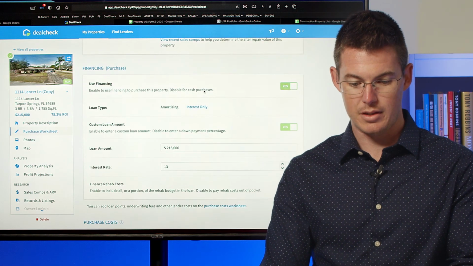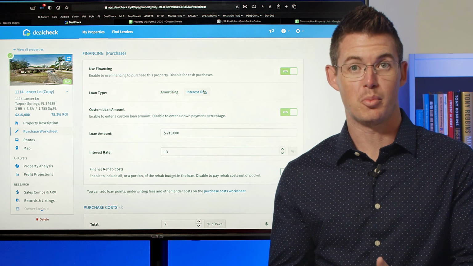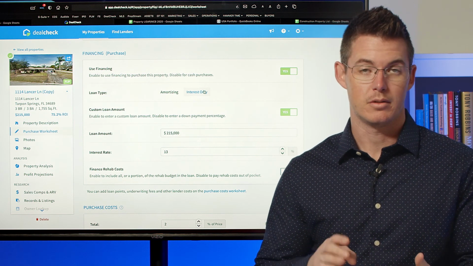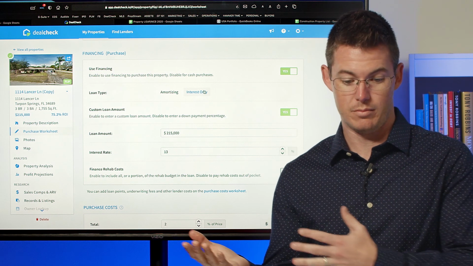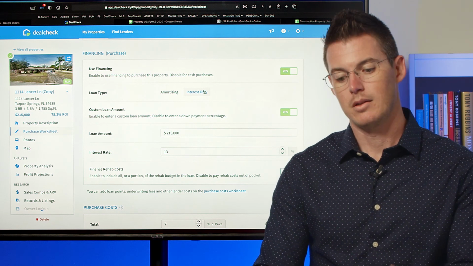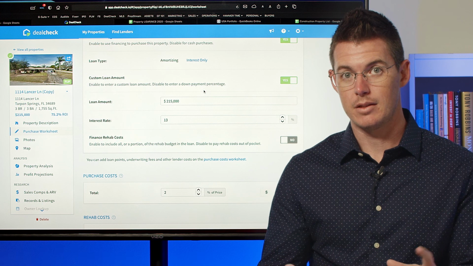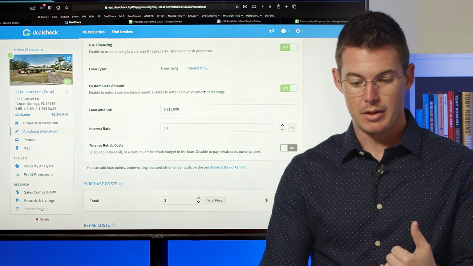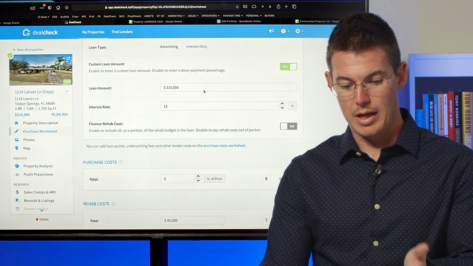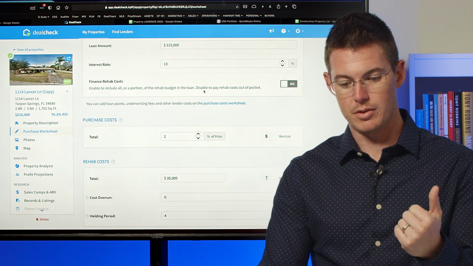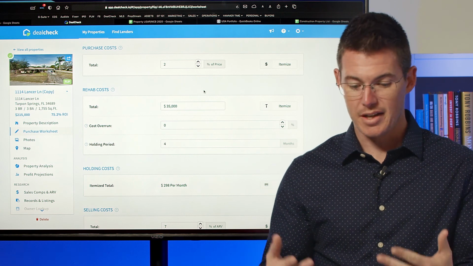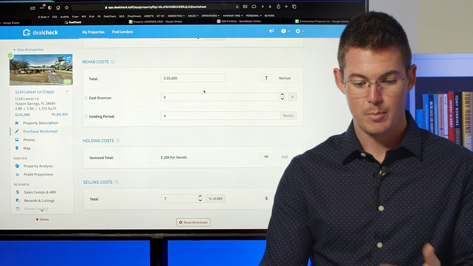The very first section is financing. How are you purchasing it? Are you buying it with cash? Are you buying it with hard money, a mortgage with interest only, amortized? These are all presets, and if you want, I'll do a separate video just showing you my presets. But you're gonna show how much you're gonna borrow, how much is the interest, what are the purchase costs, closing costs, taxes, doc stamps, blah, blah, blah.